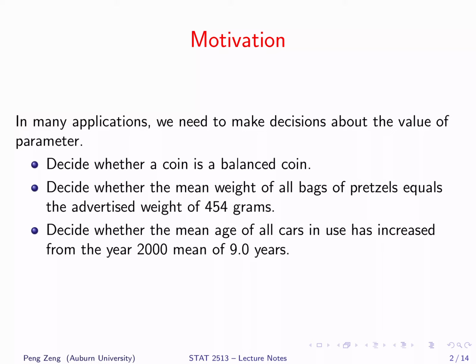You can find many other examples. For example, decide whether the mean weight of all bags of pretzels equals the advertised weight of 454 grams. Decide whether the mean age of all cars in use has increased from the year 2000 mean of 9 years. In all these examples, we need to make a judgment about a parameter.